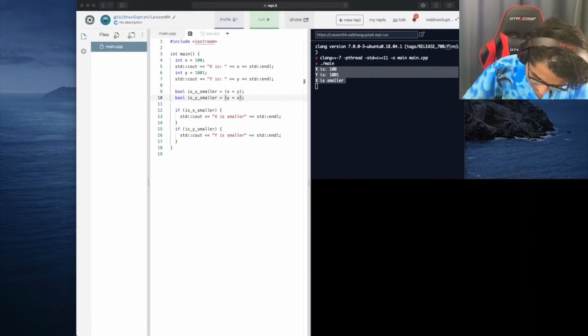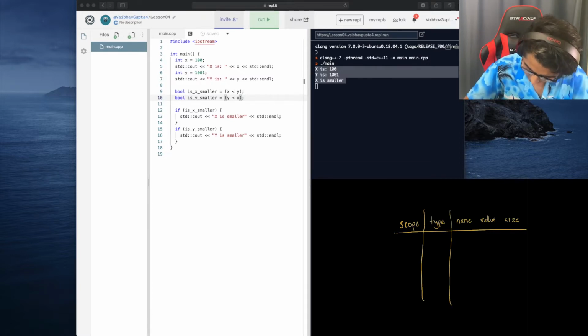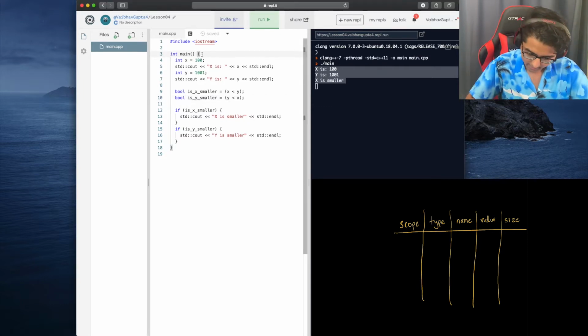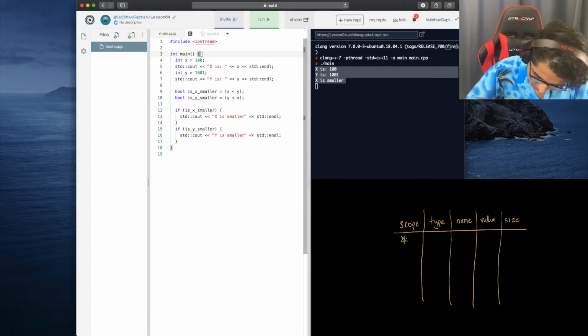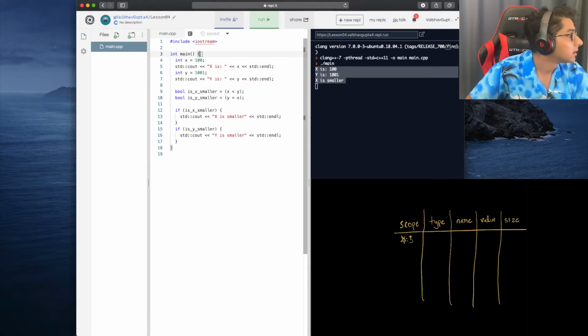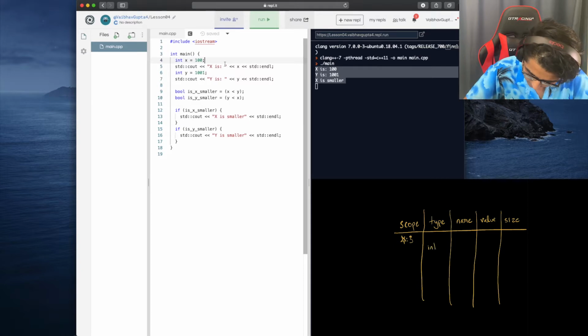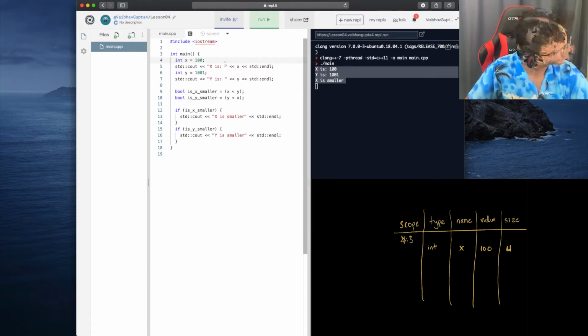So, as always, we're going to have our memory table with scope. We're going to start off on line 3, and we'll create a new scope. Line 4 is going to tell us to make a variable of type int named x with a value of 100, size being 4.